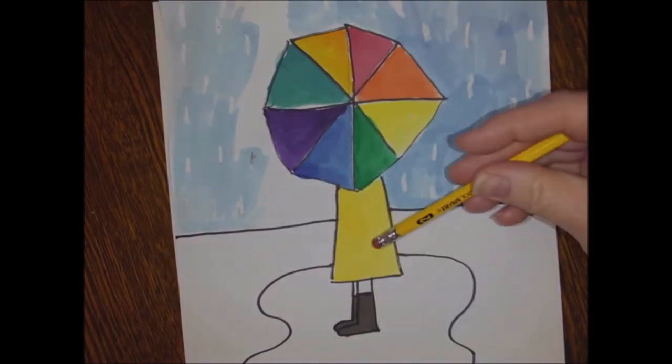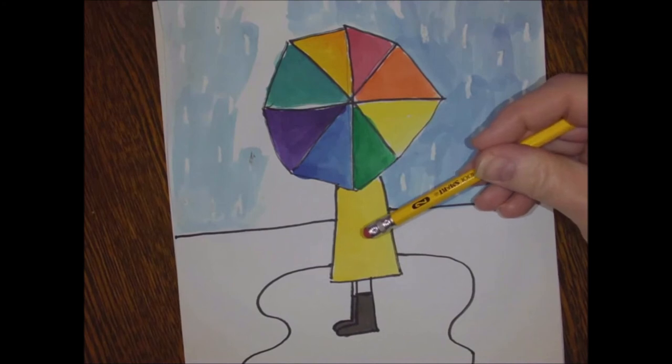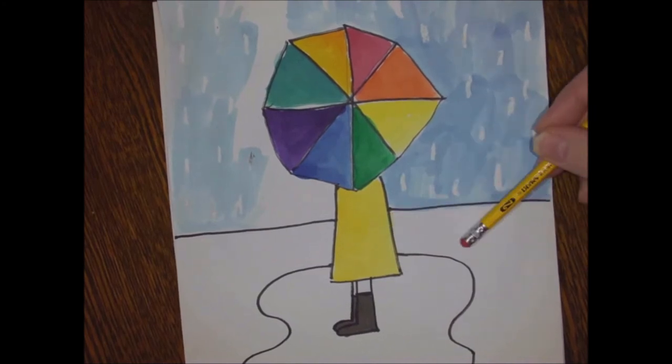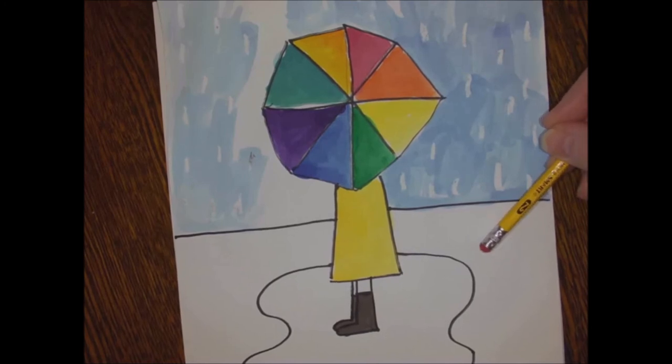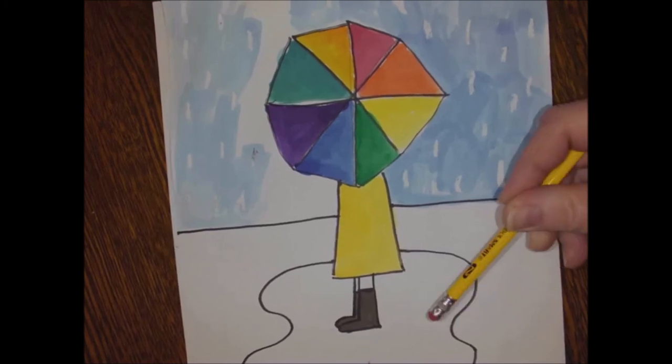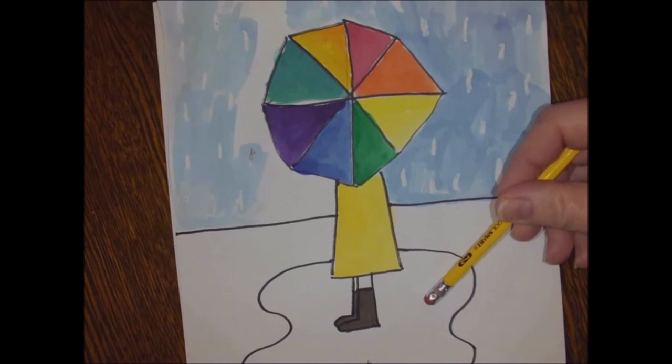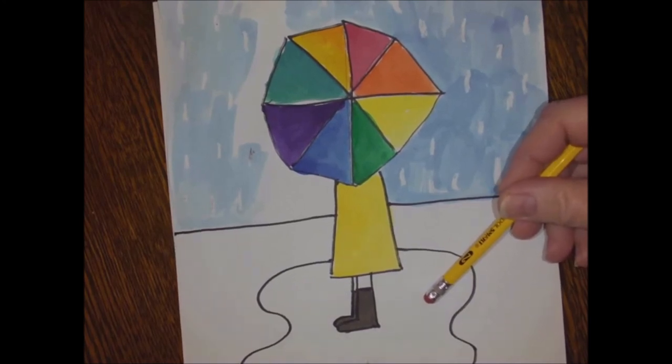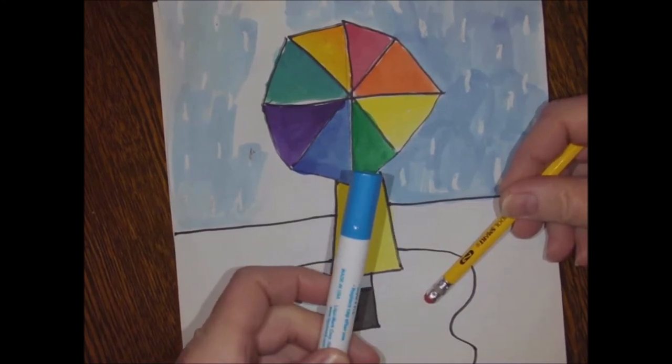You'll have to color in your rain jacket, the ground which could be green grass, it could be a gray street. Maybe you're walking on the street or the sidewalk. You're going to have to paint in your rain puddle or color it in with whatever art materials you have at home.